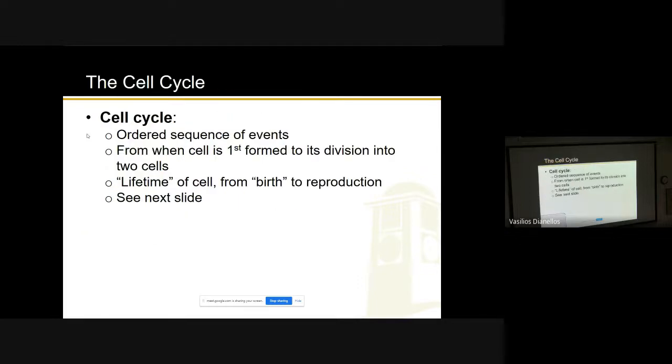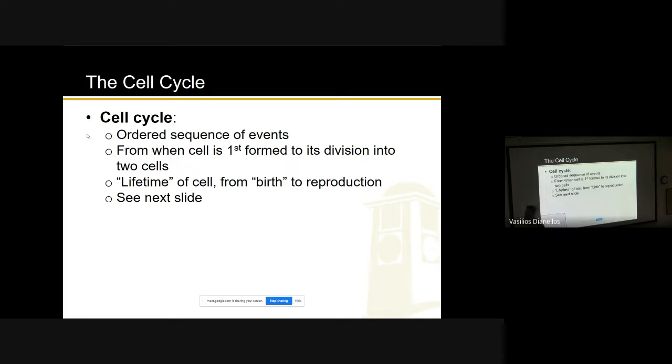The cell cycle, what is it? Again, you've already read it in the introduction in the lab. It is the ordered sequence of events when it comes to your cell. And I'll tell you this for the exam, I'm not going to ask you for the definition of the cell cycle. You're just going to need to know it. You need to know what stage this happens, which stage that happens, what is this a part of, what is that a part of, and we'll come back to that. The cell cycle starts when the first cell is formed until that one cell divides into two new cells. So that is the entirety of the cell cycle.